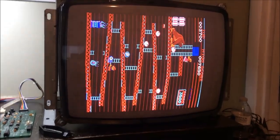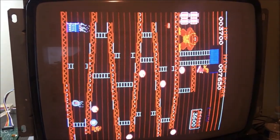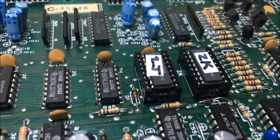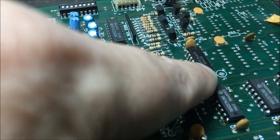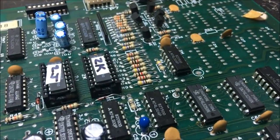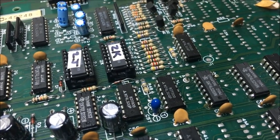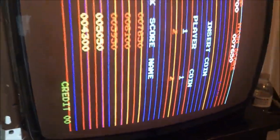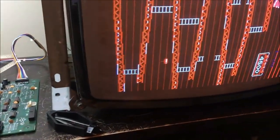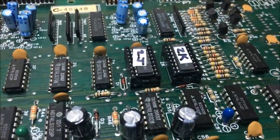Okay, I got the video inverted for this monitor. This is a G07. You can see I got my two PROMs I burnt, and I scratched that off. That's the background. If it's shorted, the background will be white on this monitor but black on a Nintendo monitor. So I have to scratch it off for a regular monitor. It's cool that Nintendo included that stuff. But yeah, not everybody can do that, you know.